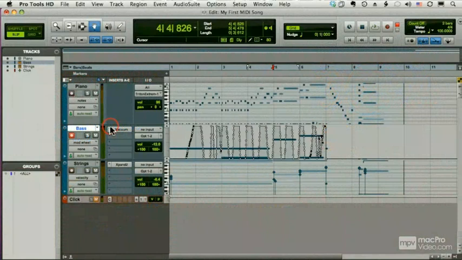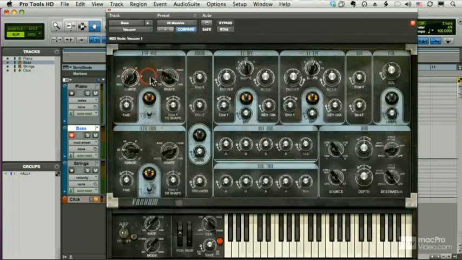Now with a virtual instrument, many times certain parameters are already mapped to things like the mod wheel or pitch bend. They behave like you would expect them to. But there are usually many other controls. For example, let's look at Vacuum. Each one of these knobs and switches in Vacuum can be controlled by MIDI. How do we do that?